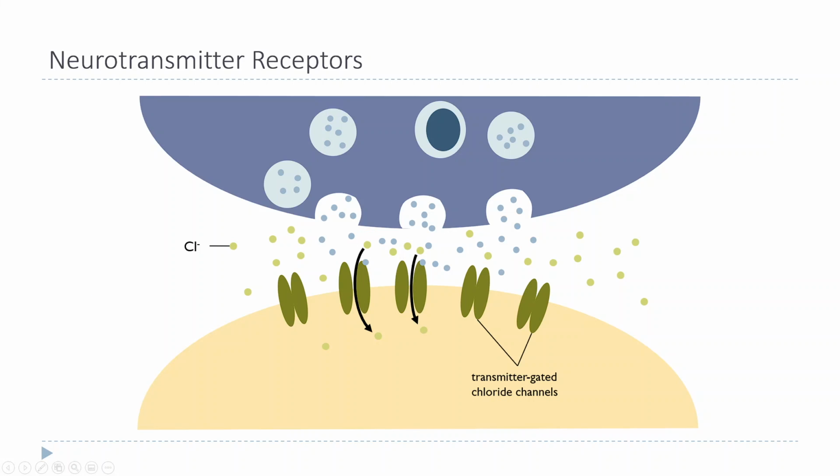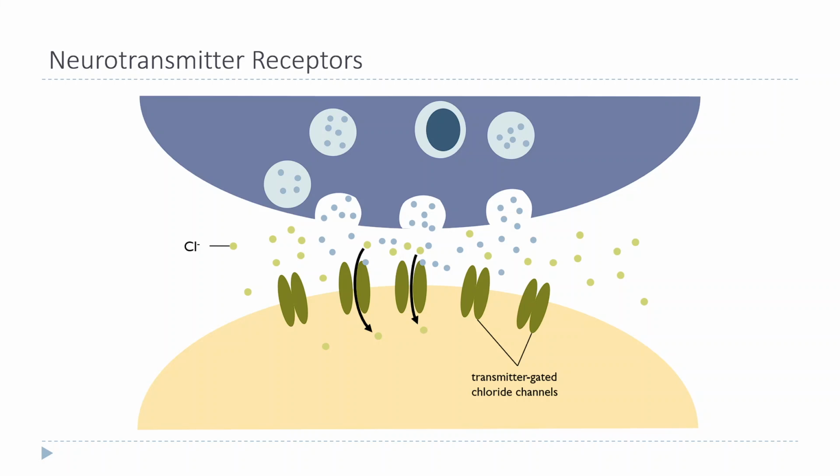Meanwhile, if you have a neurotransmitter gated ion channel that's permeable to chloride, then when the neurotransmitter binds to the receptor, it will allow chloride to cross over. Chloride, remember, typically has a negative equilibrium potential, and its concentration gradient is like sodium's, so the concentration of chloride is usually greater outside the cell. So depending on where the membrane potential is, if the membrane potential is less negative than the equilibrium potential for chloride, then chloride will come in. If it's more negative, then it will go out.